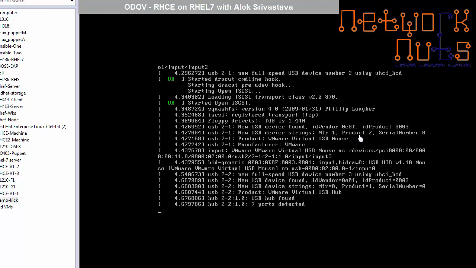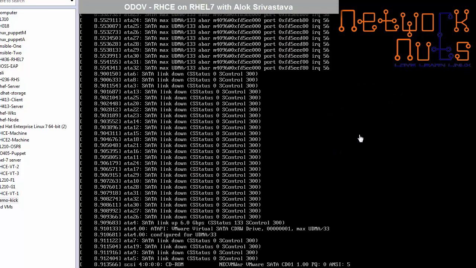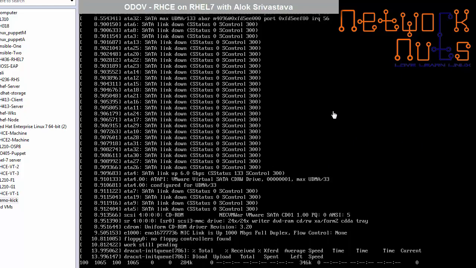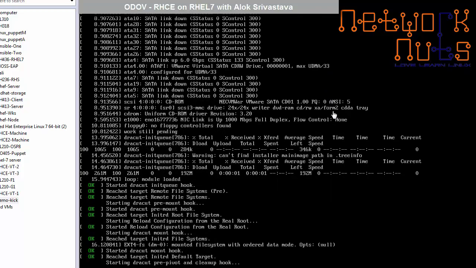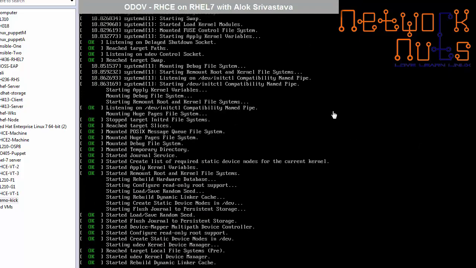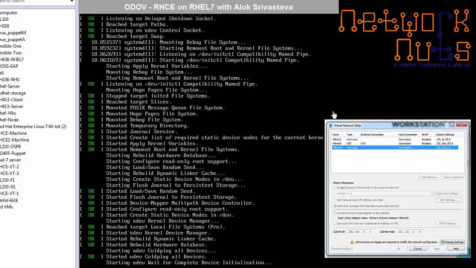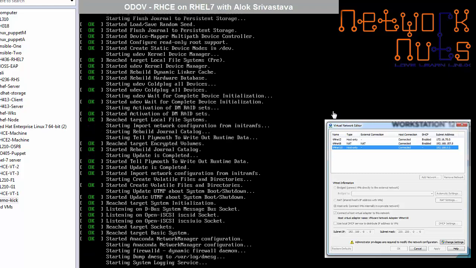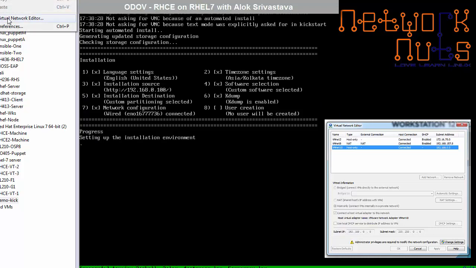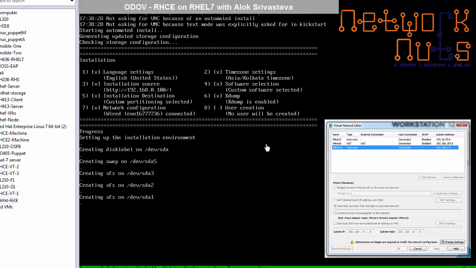You might get some issues related to Dracut errors. Don't panic. Those are normally issues from the network side. So if you are using VMware Workstation like I am using, make sure they are in the same network and there should be no DHCP running on that network. So you should disable it by using the VMware Virtual Network Editor, like here. See here, as I had used text mode, no graphics is coming up.